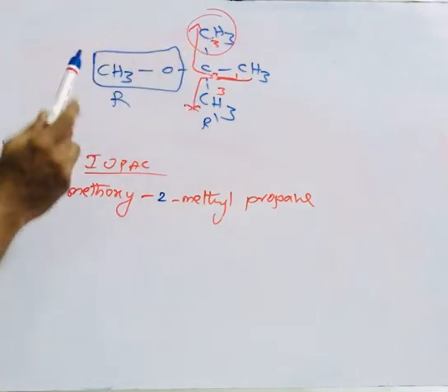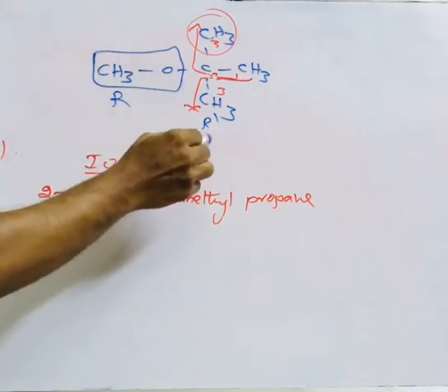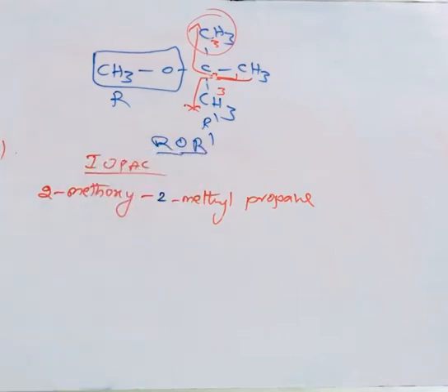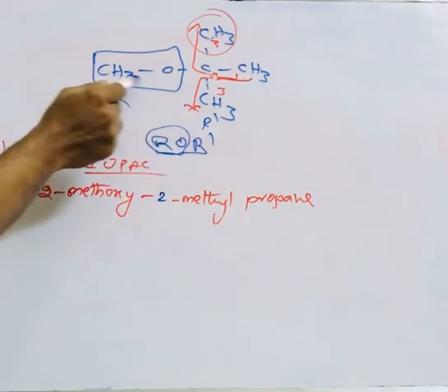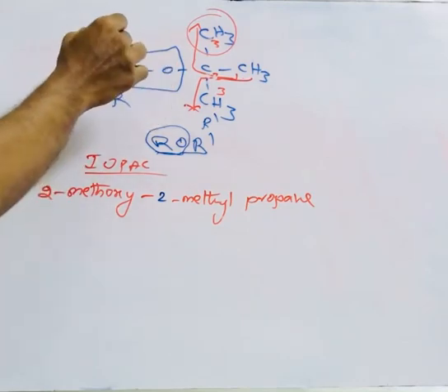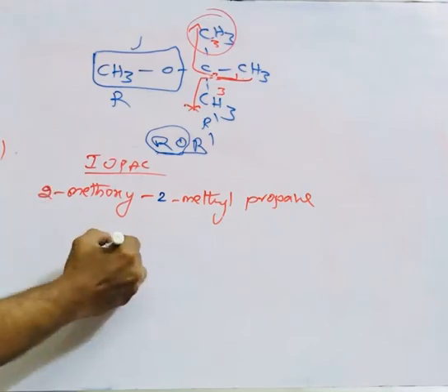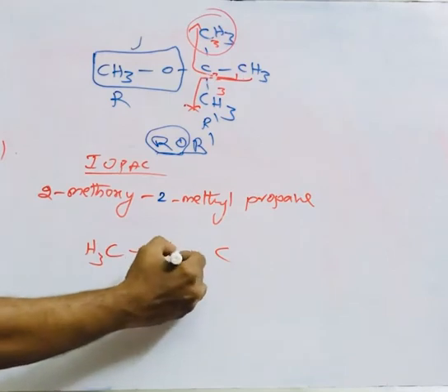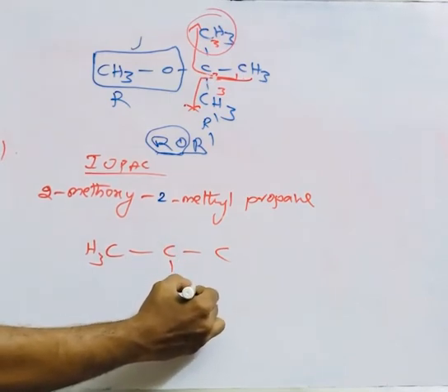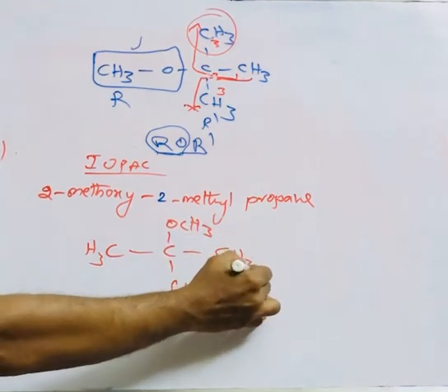So I will explain once again. If I have ROR prime, either this or this can be taken as the alkoxy group. But which one will we take? Generally the one with fewer carbons is the alkoxy. Here it is 1 methyl, 1 carbon, so this is called alkoxy, and you take it as a substituent. I am writing the same compound like this, for example with 3 carbons. Now CH3. Here I have substituents: one is CH3, another is OCH3. Then CH3. You see this and this are the same.